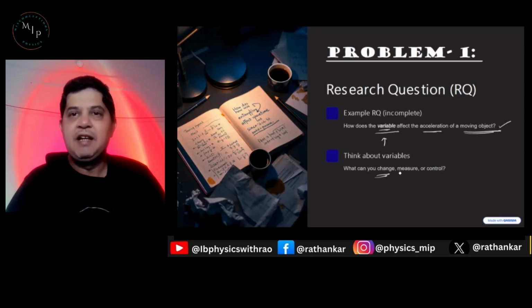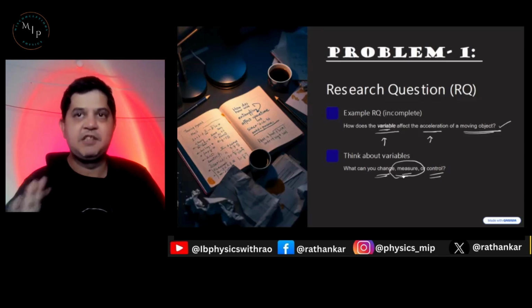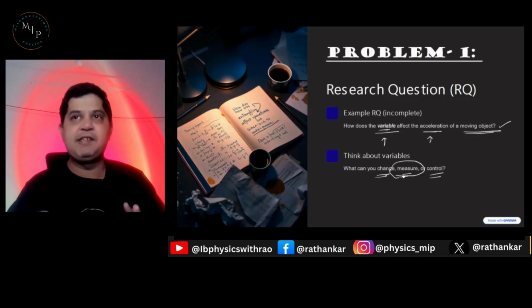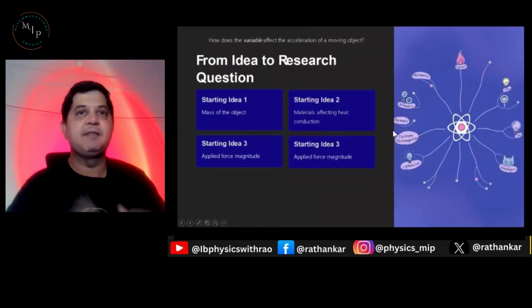We'll look into it. And we need to measure something. What do we need to measure? We need to measure the acceleration. And what are we going to control? Still not clear, right? So what we understand from this statement is only what we can measure: the acceleration. That's what is so far clear to us. Initially we started with nothing. We'll go step by step, understand what we are going to do, and later start refining one by one. Right, let me go on to the next slide.